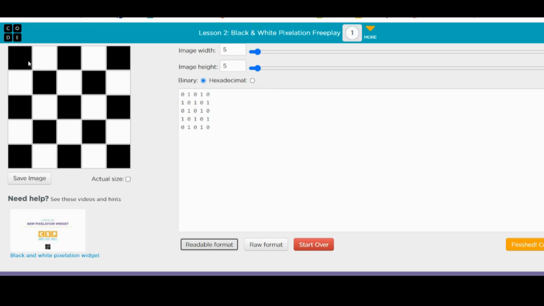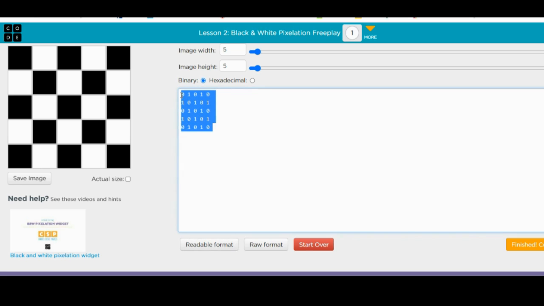So this first square is a 0, so nothing's happening. The second square is a 1, so there's a light, 0 dark, 1 light, 0 dark. Okay, and it repeats: 1 light, 0 dark, 1 light, 0 dark, and it corresponds with this code. So you can kind of play around with this code to create different patterns here.